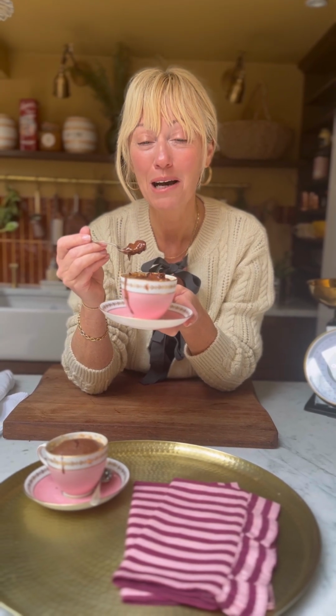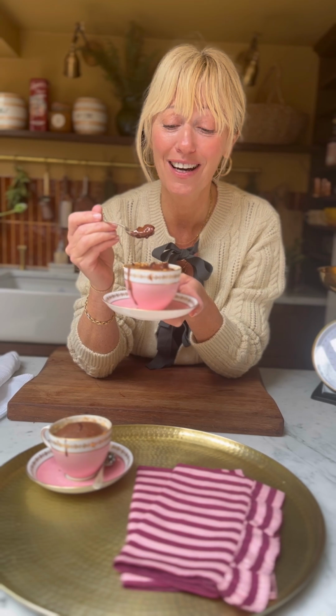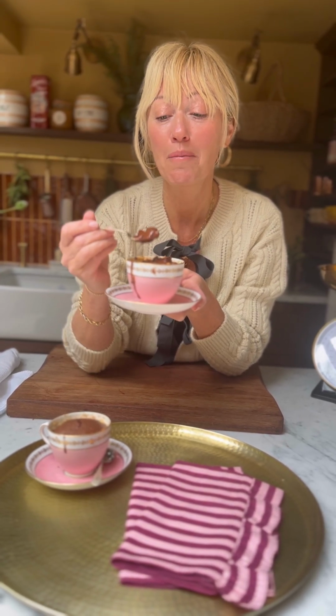Now they're quite hot, so I'm going to say goodbye now because my face will be covered in chocolate. Please do go and try and make these because they are such a cinch and they are such a gorgeous treat. Happy cooking.